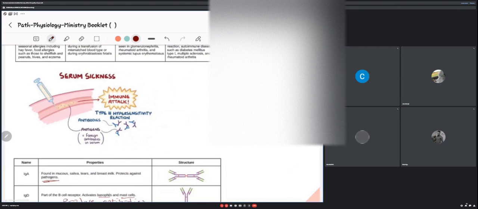So in this serum sickness, when, for example, anti-tetanus is injected, the immune system begins to attack. Of course, you can see here written type 3 reaction. By the time they begin to react, they cause a reaction, obviously. So for it to reduce that reaction, you need to give it in small doses. For those of us that took the COVID vaccine, I can't remember the actual name of what was given, but we went for the first dose, the second dose, and the third dose.